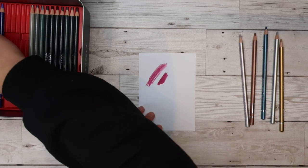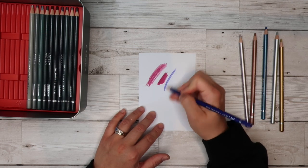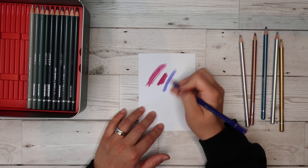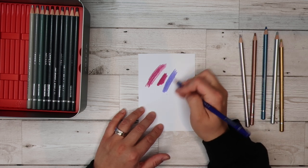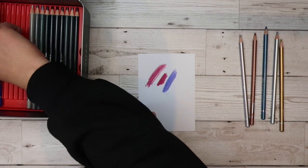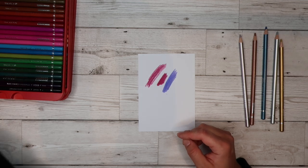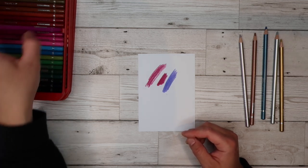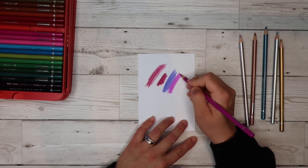So I'm not an artist. I have no idea what these are like for an artist, but for a crafter and for general coloring, oh, these feel really satisfying. Like really satisfying. They go on so ridiculously smooth. I think this was one of the best things I've ever picked up from Arteza. Oh man, like they just feel so nice.